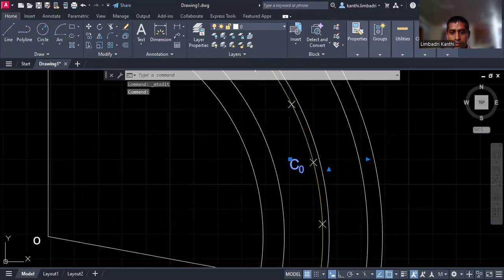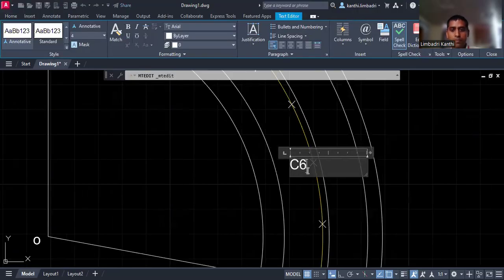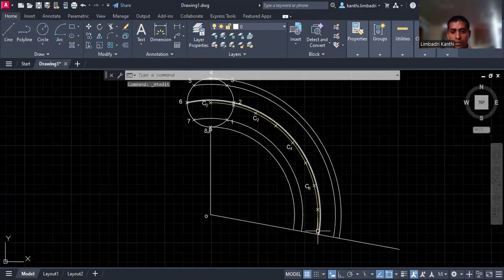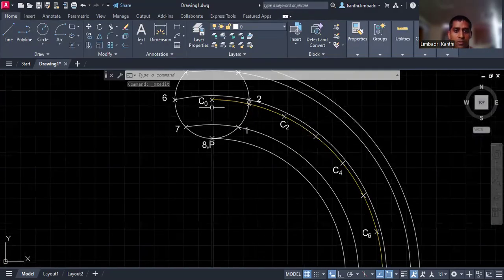Then this one is 6, this 7 and this 8. So these are the centers at the initial stage 0, 1, 2, 3, 4 like that.